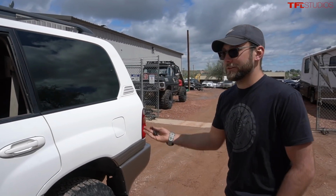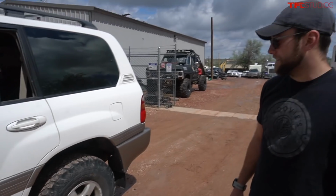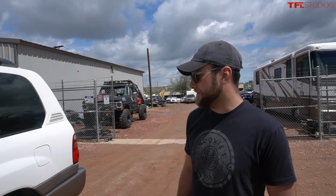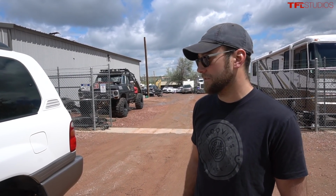Otherwise, on the body, there's some dings and dents and rust, but I don't plan to repair any of that stuff. Now, it looks like it's got a little bit of a lift on it too, right? Correct, yeah, it has the 2-inch Old Man Emu lift, so I'm assuming it already had the hydraulic suspension replaced and put in who knows how long ago, but bouncing on everything, it doesn't seem like it's blown out, and I think it looks fine like this. With 33s, it'll probably do just fine.